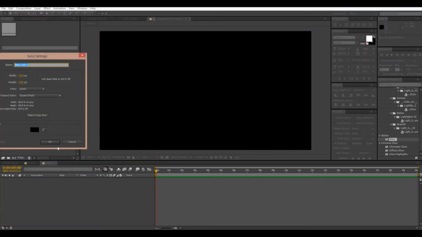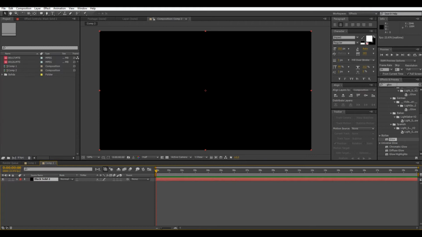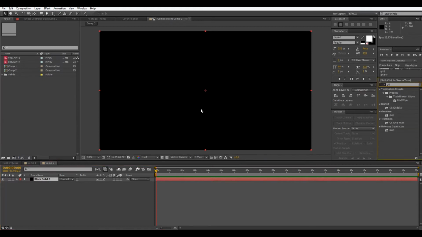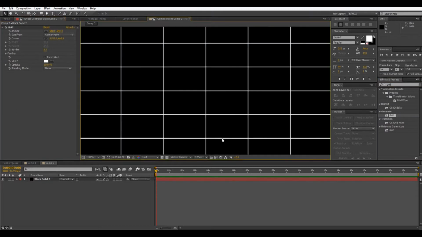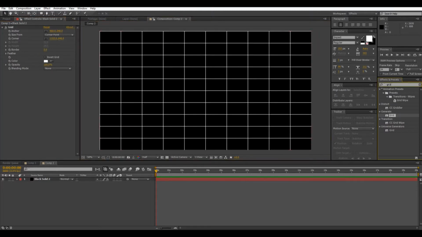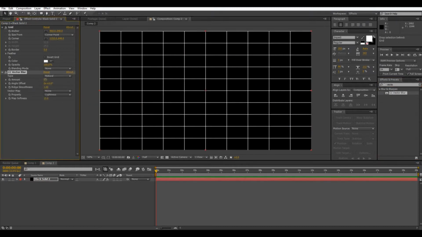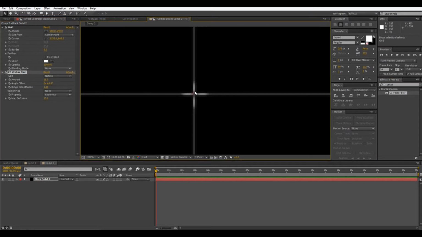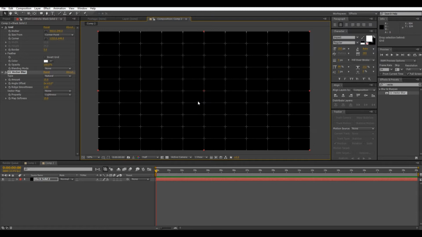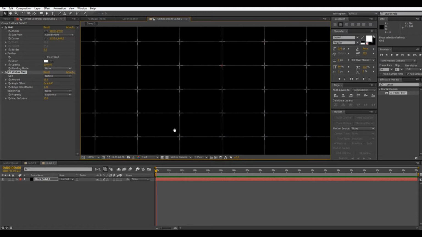We're going to start by making a new solid, and then onto that solid we're going to add the grid effect. Perfect. So here on top of our grid we're going to add a vector blur. Keep it exactly how it is and turn it up until you get those nice little plus sign things in the corners.